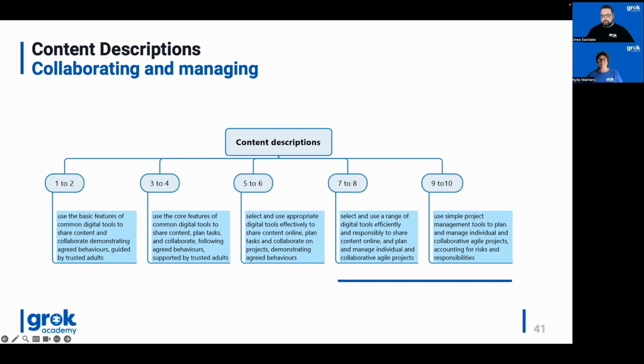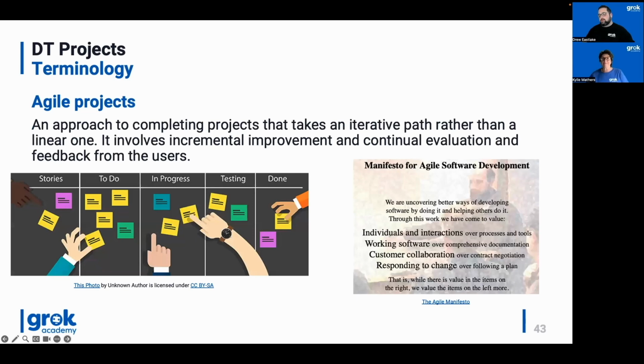beginning of this presentation. The one that we want to look at, though, and spend a little bit of time on, is this agile projects. And agile projects is a really interesting term because a lot of people take it to mean a whole heap of different things. When we say agile projects in the Australian curriculum, we do not mean that you have to go all in on Kanban or Scrum or extreme programming or any of those ones that you might have heard. What we're looking at is more similar to the Agile Manifesto, which came out in about 2001.